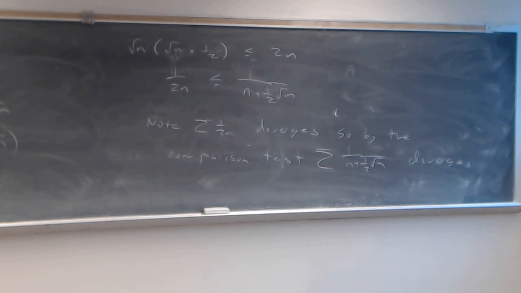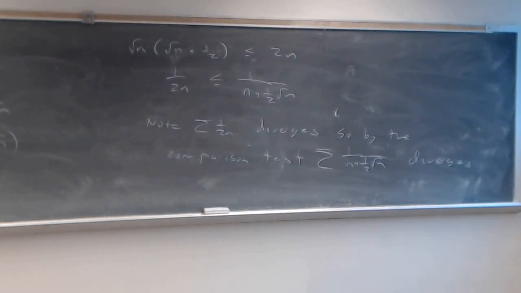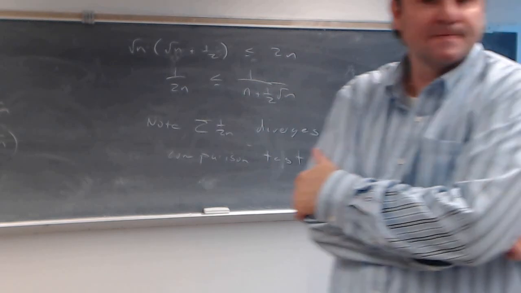Well, that's why when I was looking at this comparison test one in the notes, I was like, well, what happens when it's not less than? How do you deal with it then? Yeah, if you just pull away this guy. So we have to try to rewrite it and compare it to something. If it diverges, compare it to something divergent, where the positive terms are involved, that is less than. We just have to be creative sometimes. Is it okay, what I said?